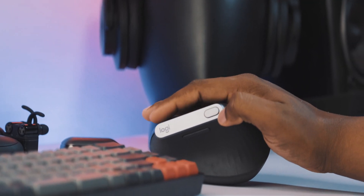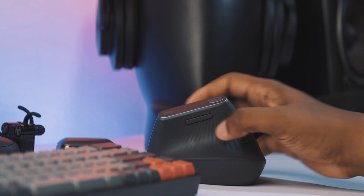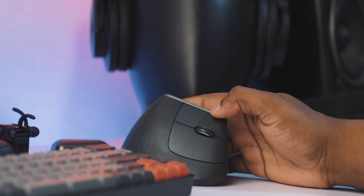One thing that I really liked about the Logitech MX Vertical was the fact that it was really, really lightweight. When I bought it, I was expecting it to be significantly heavier — at least two or three times heavier — because of the way that it looked with that graphite design, and knowing the kind of mice Logitech has been making for such a long time. I expected it to be heavier, but it wasn't. It was really lightweight and comfortable to use.